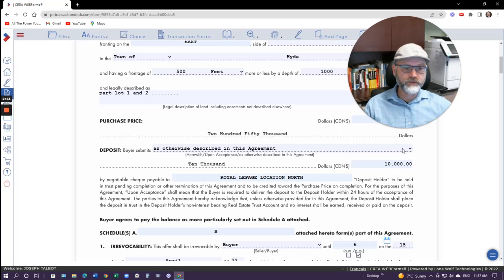But at the end of the day, the buyer goes, you know what? I didn't put a deposit down. I have nothing invested in this, so I'm not going to close. I'm not going to lose any money. But if he has $10,000 or 15 or 20 or 100,000, whatever the number is, he's got more invested. So he's a lot less likely to walk away. We have seen deals where people have walked away, but money's hard to come by these days. You've got to work hard for it, so they're less likely to walk away. So it shows good faith that it's their intention to close.